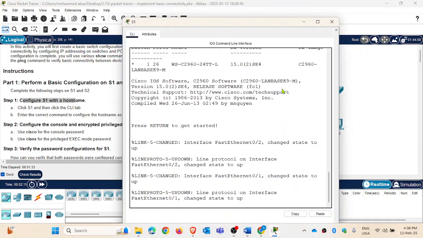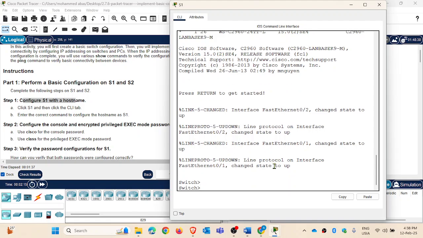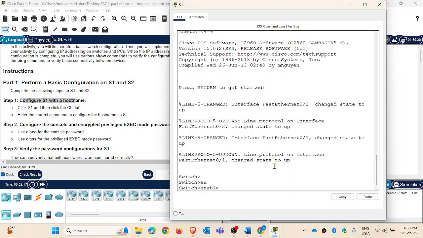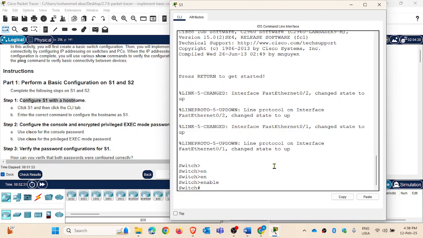Just click S1. Just press enter. Now enable. Currently you are in which mode? User execution mode. Enable, right? Use the tab key, don't forget it. You will get the full command, enter. Now currently we are in privilege mode.